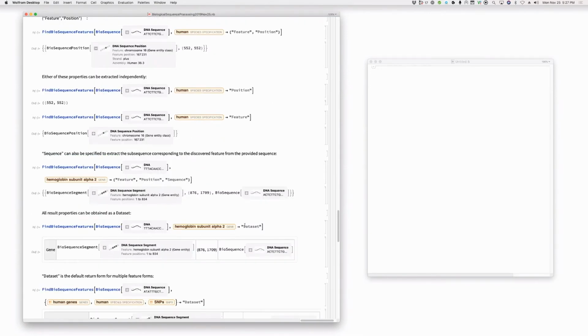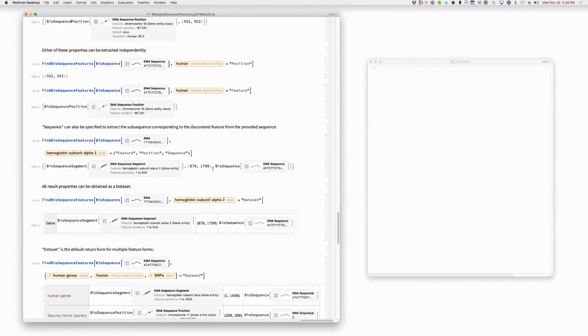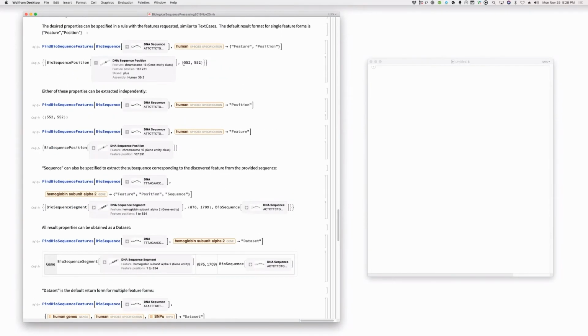Okay, so we got a bunch of details about what we return. I claim that should be a third argument. Sounds good. And I claim that the default return has none of this hair in it. It's just this one object. And I don't understand why this has got features in it.